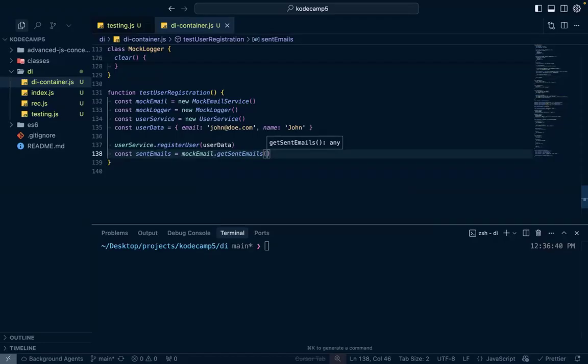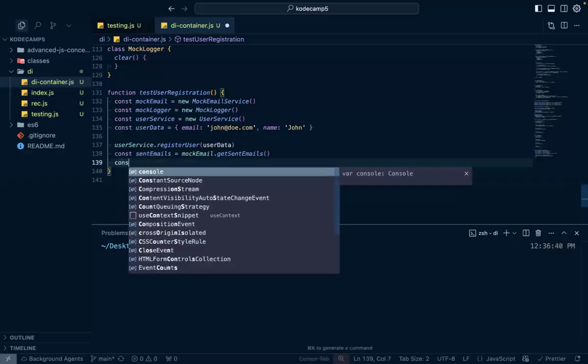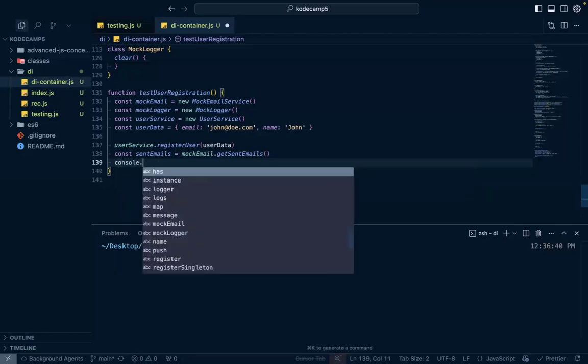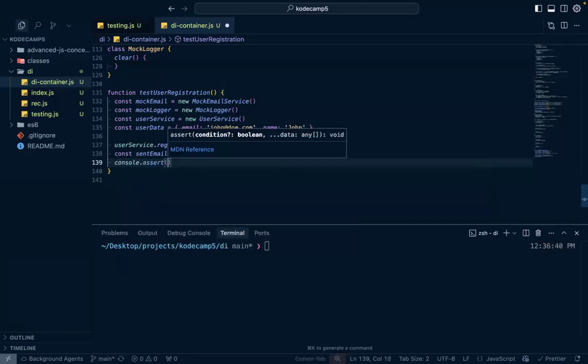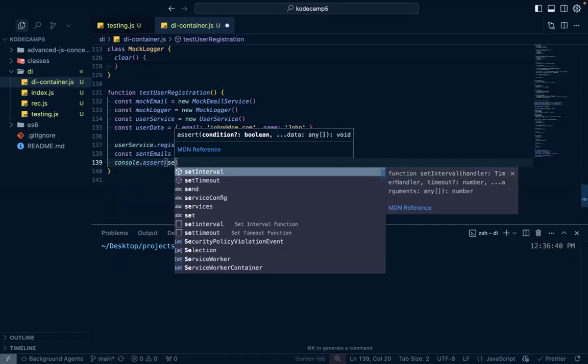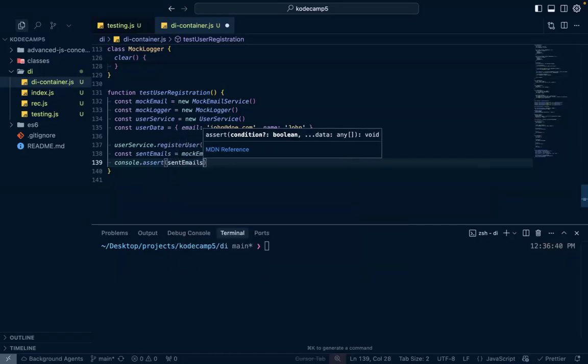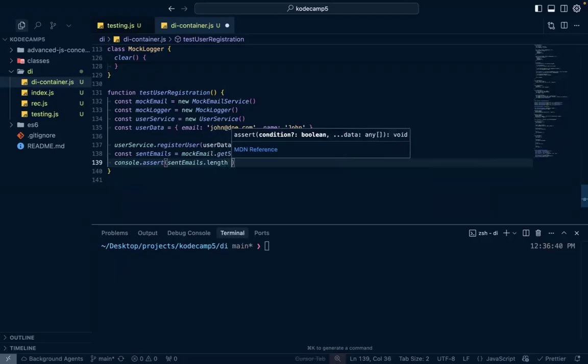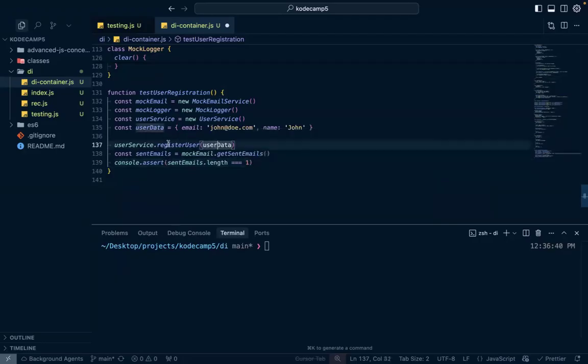And now it's time for the actual testing. So we'll come over here and say console assert. Then we say sent emails dot length, and we want to check if it's exactly equal to 1, because we've registered the user here.